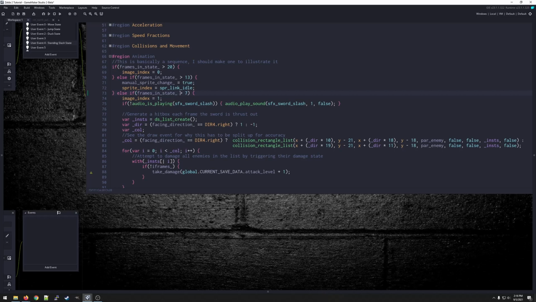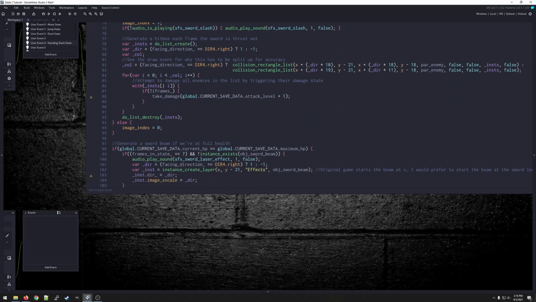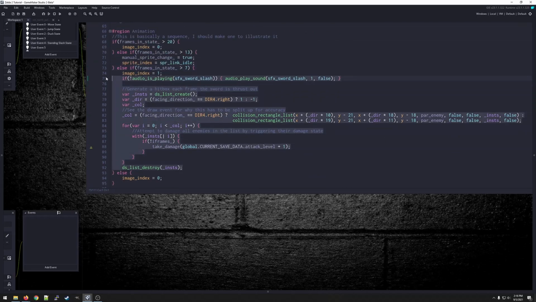If frames in state are greater than 7, then we are going to create something that we throw. We're going to create a throwing animation. When Link does his attack, if he has full health, he creates a laser beam from his sword. But also, at frame 7, we are going to create a hitbox for the sword.